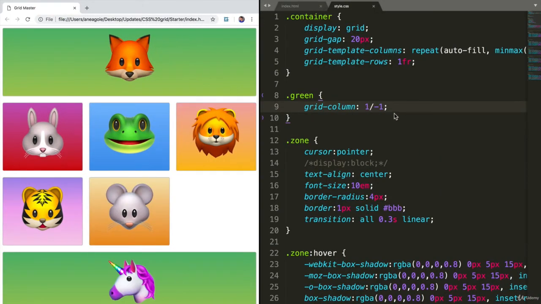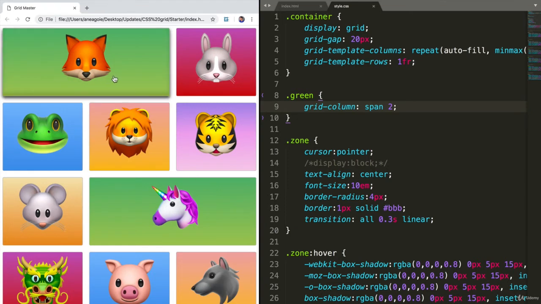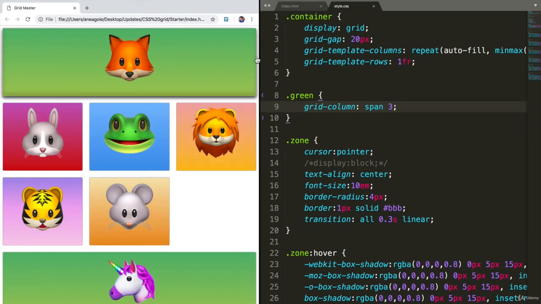Very, very cool. Now, sometimes we don't really know how many grids we're going to have on our page. And we also might not necessarily want it to span all across from beginning to end. So a useful syntax here is to do something like span 2, which says span across 2 grids. If I refresh here, you see that green is spanning across 2 grids. If I do 3, it's going to span across 3 grids.